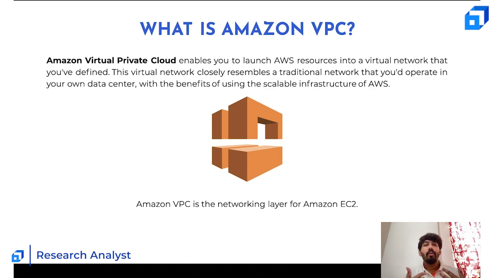So basically, when you're using AWS, there are millions of companies using AWS. Right? So in this case, you would have to isolate your resources from the others' resources, or you would have to isolate your resources in your own account from other resources in your own account. For that, you can have a VPC, a virtual private cloud, which creates an isolated network inside the AWS cloud. So even though it resembles a traditional network setup, you can still use AWS's architecture in order to scale up or scale down your infrastructure.